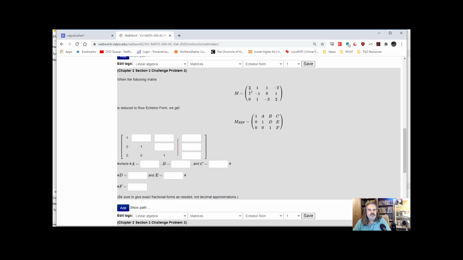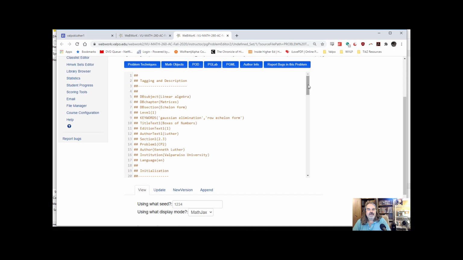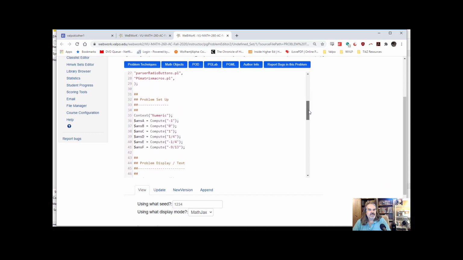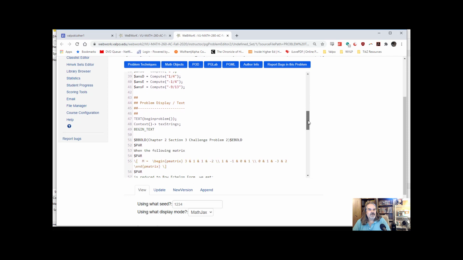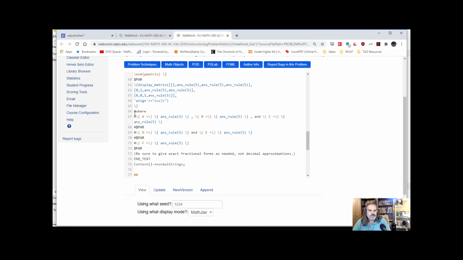So how this problem really should look is that this matrix is given, and then this is the display for the answer. So first of all, I'm going to go fix just that display business to clean it up a bit. Because if I don't comment out those lines with the extra answer boxes, then WebWork's going to expect extra input, and if I don't give it, it's going to give an error message. So first of all, I'm going to double hashtag, double pound sign, whatever you kids call it these days. Okay, so I've double hashtagged all those loose answer boxes.